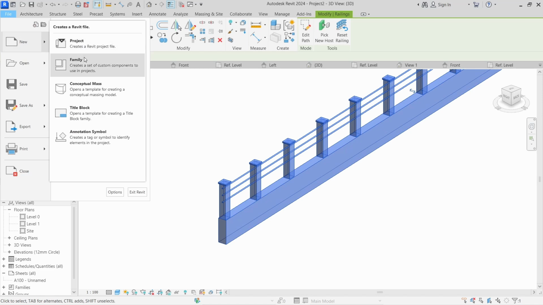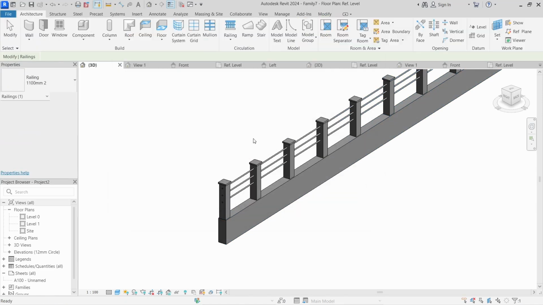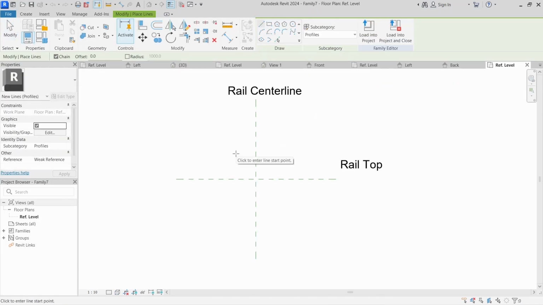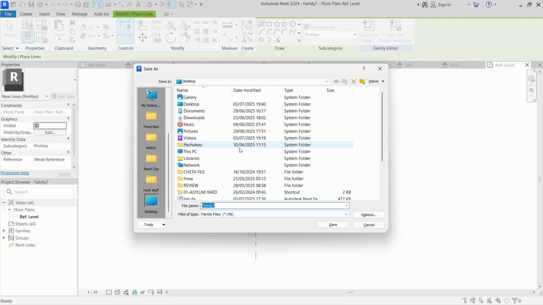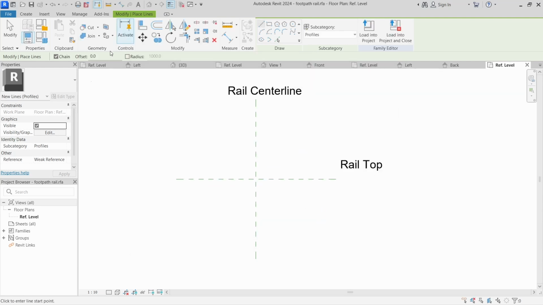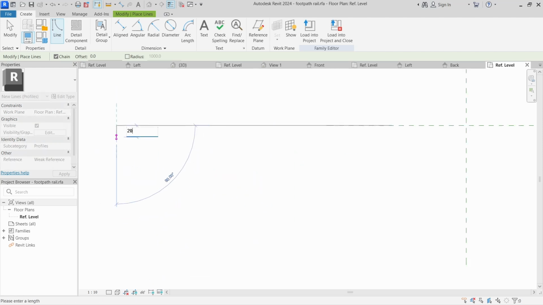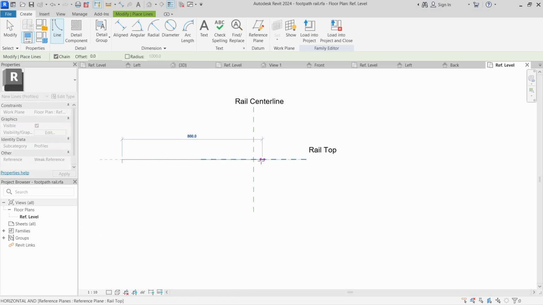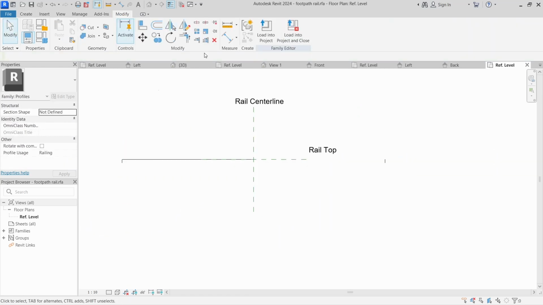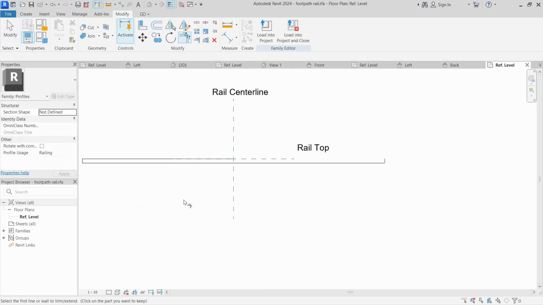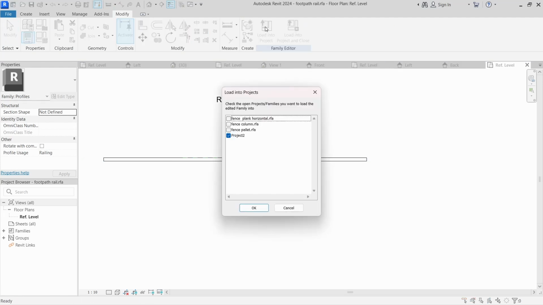For this, I'm going to go ahead and create a new profile family. I'm going to load it into my project again.